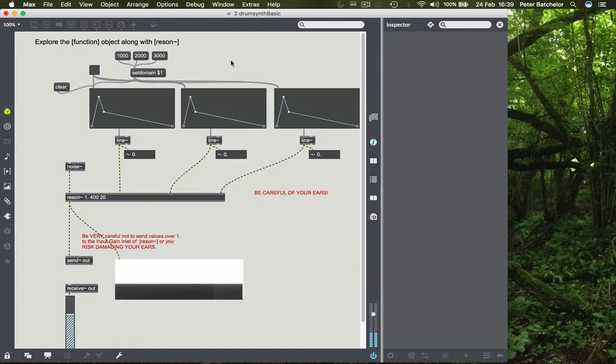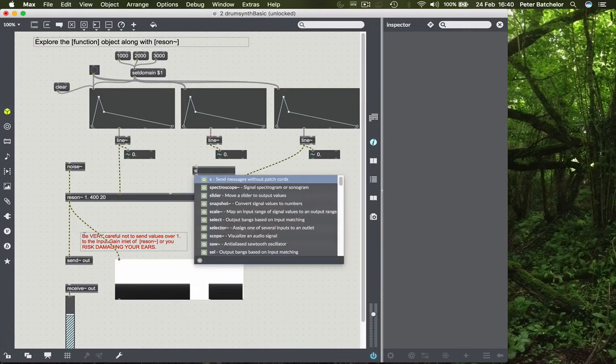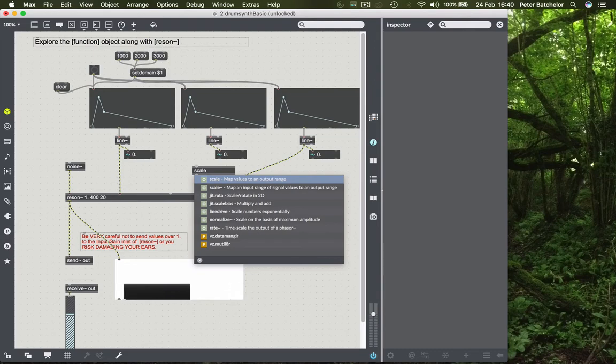So we need to change the range of this function object, just as we did in the previous tutorial, in order to get an appropriate range. And there are two ways that we could do that. One is to use a scale object, which is what I propose in the exercise sheet. And to do that, all we do is to add a scale object here. And it requires a little bit of explanation, which is that scale takes 4 arguments.